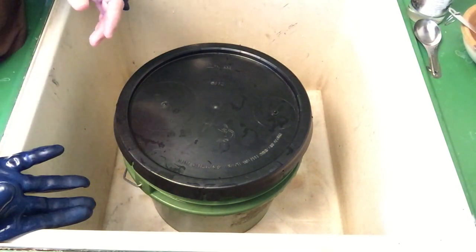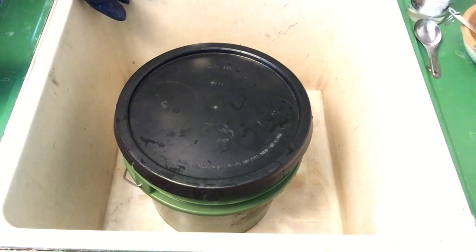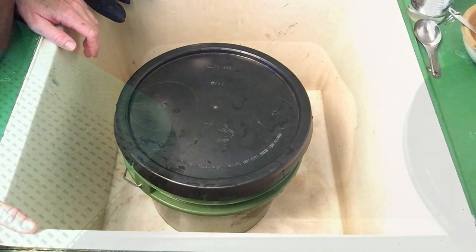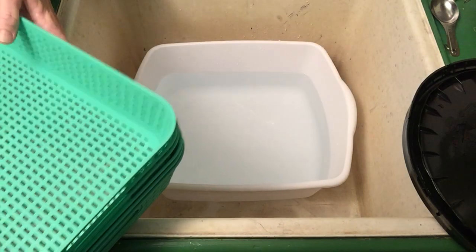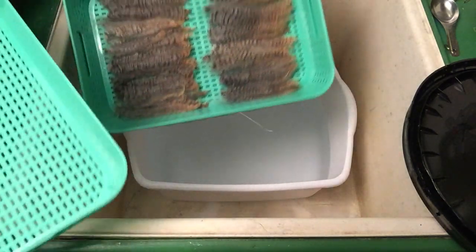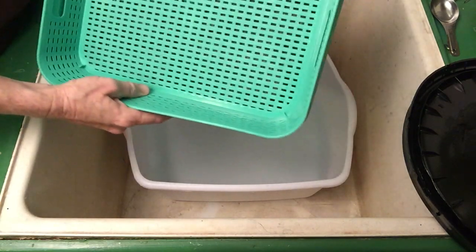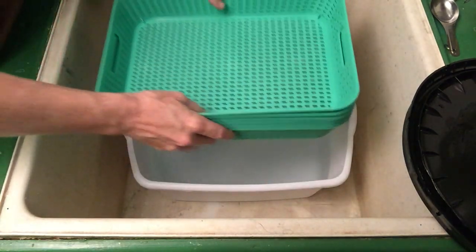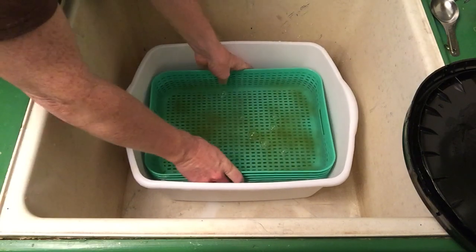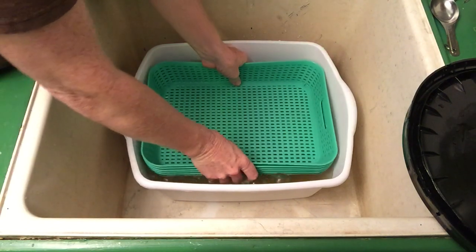I make sure I keep the timer with me and really loud in case I walk away, because I've been known to leave fleece sitting and cool a little too much, which might make it hard to get the lanolin off. To wash the locks, I do the exact same process. There are the locks, the layers, just layered in the baskets — four ounces in here. I'm going to do the pre-rinse first. But since I can't squeeze the fiber, I'm just going to push it up and down to pull water through.